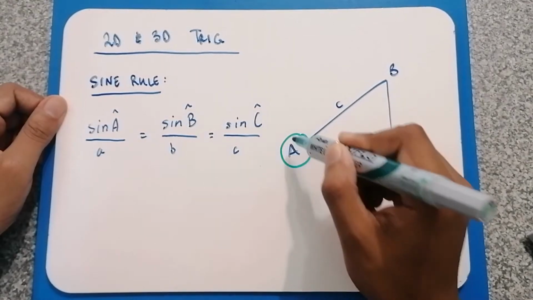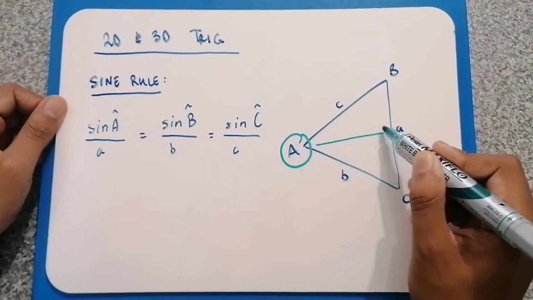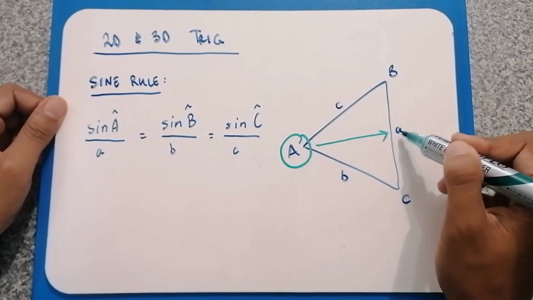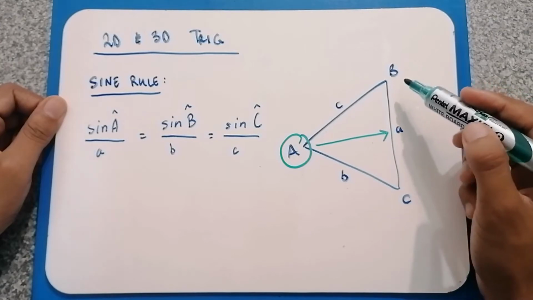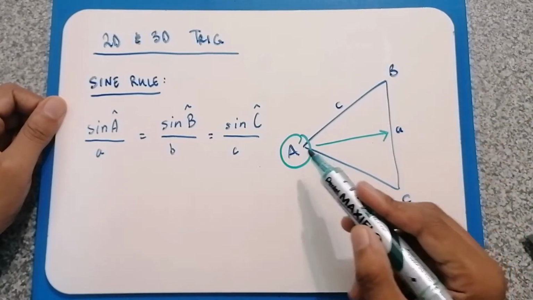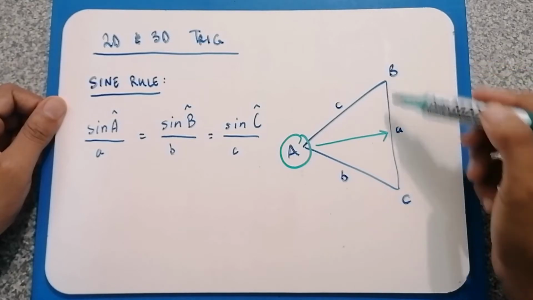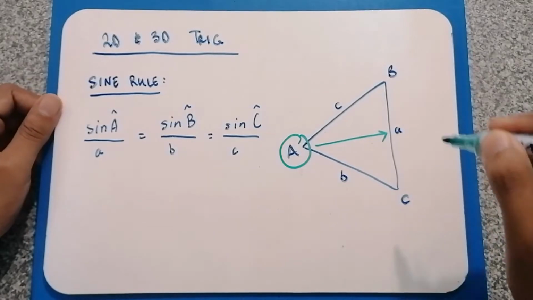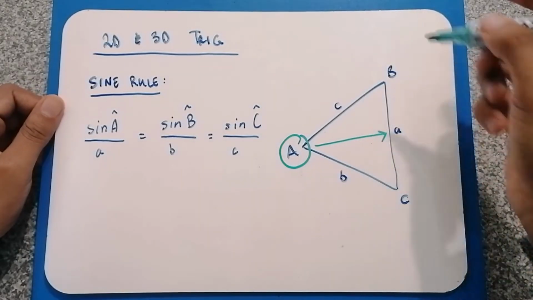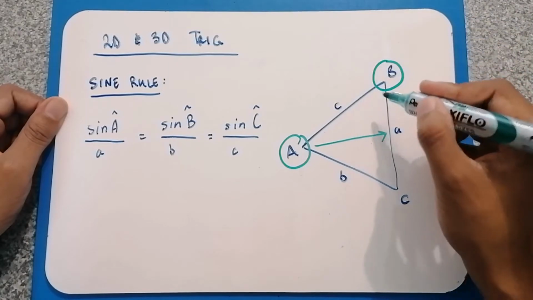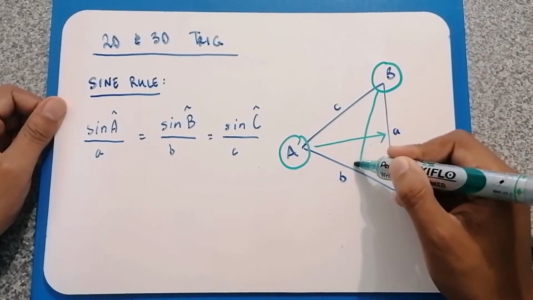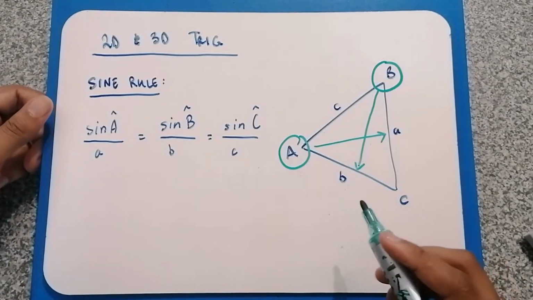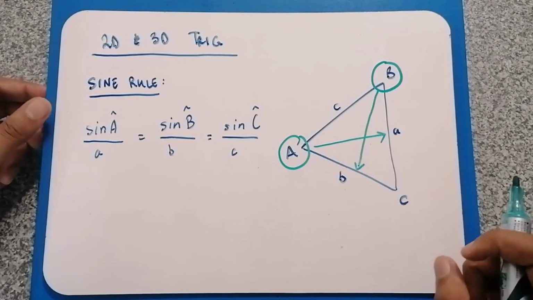So the capital A is an angle, and the side that is opposite the angle A is also labeled small or lowercase a, and this is the length of the side. So we have angles in degrees and lengths in units, be it centimeters, millimeters, whatever. The same goes for all the other letters. For example, capital letter B is your angle, and the opposite lowercase b is your side. We'll basically just use two of these to create an equation.